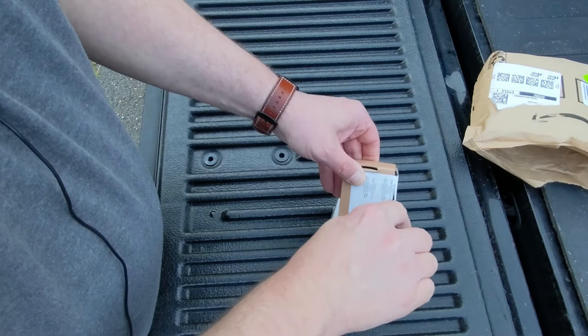So there you have it. Again, Amazon Basics. There's the unopened one. There's that one.